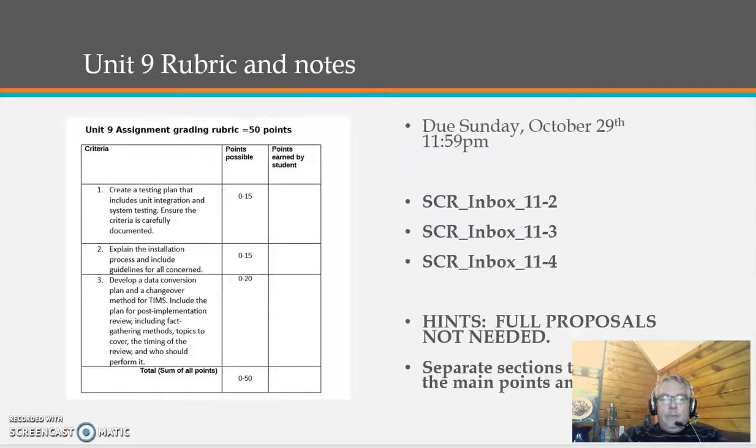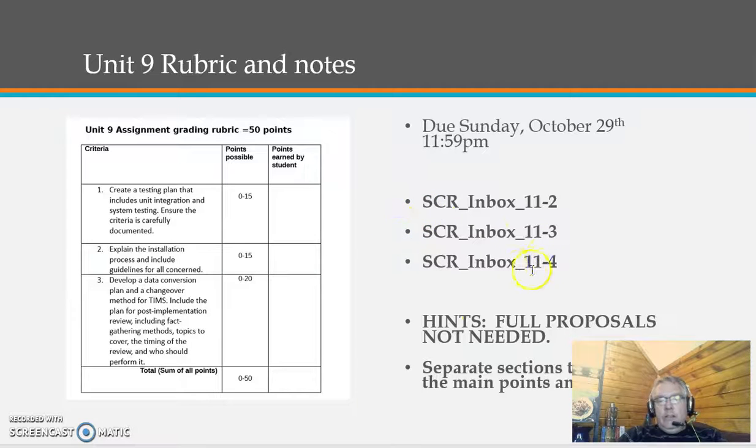I want to take a little bit of time and walk you through both of those components and give you some helpful hints on what's necessary to succeed for that. So I'm showing you the specific breakdown and the rubric for Unit 9, but I'm going to talk about each of the separate components. What I want to reiterate, there are a couple of key documents that might help you as you're gathering your information for that.